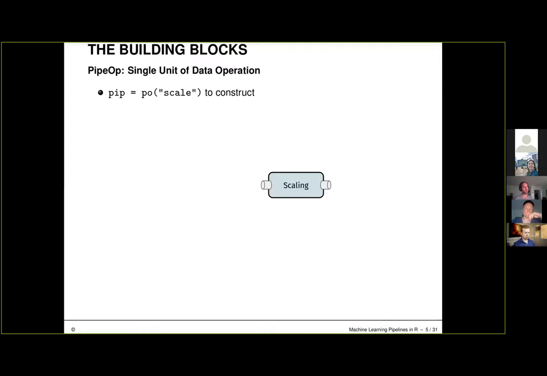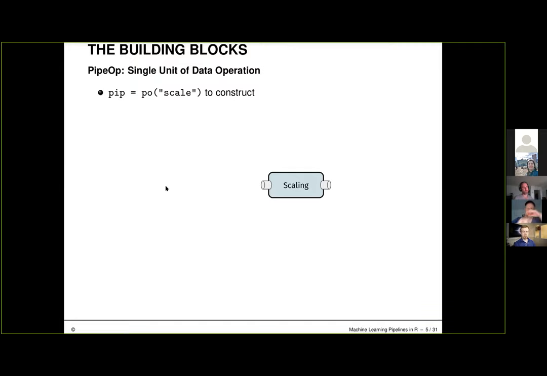So let's now start with the pipe operators. How do they work? Pipe operators, in a certain sense, you can think of them as a generalization of an ML algorithm. So you've already understood how an ML algorithm works, right? Data goes in, and then there's a training procedure, and a model comes out. And then there's a predict procedure where also data goes in, and then a prediction comes out. And pipe operators are a generalization of that, so that they don't necessarily train models, but they do something on data. Well, in a certain sense, you could say they also learn something on data.